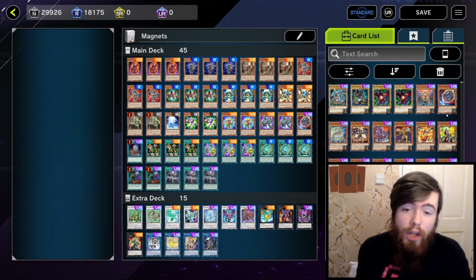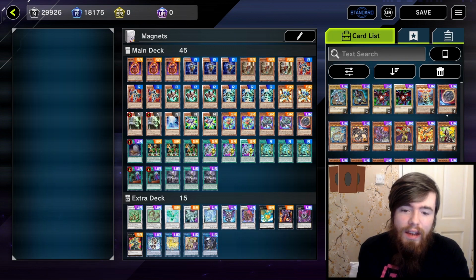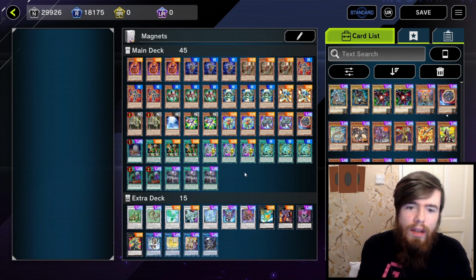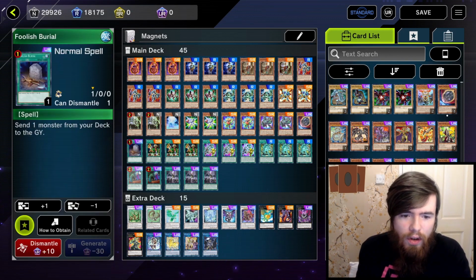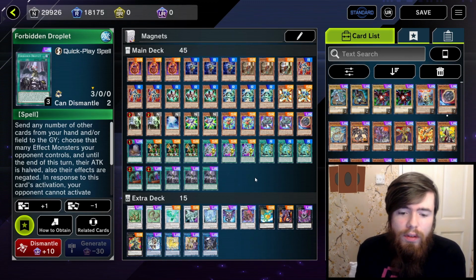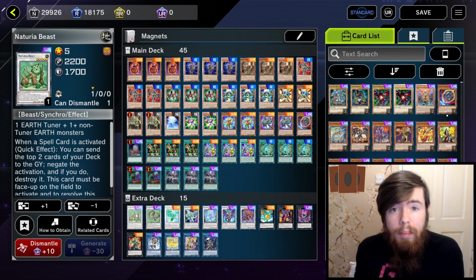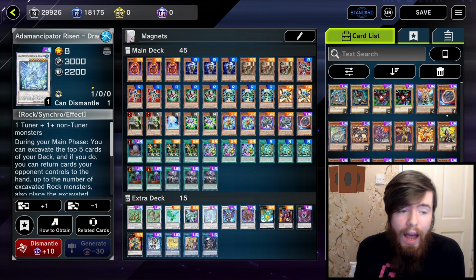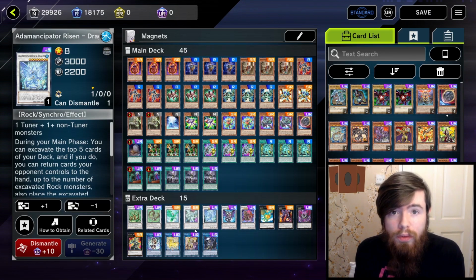But today we're going to be talking about Magnet Warriors, which, looking at the list in front of you, you can see is a supremely budget-friendly deck. Zero main deck URs that are necessary for the deck. All of these ones are purely extra. You can cut those 100%. Zero main deck URs, and in terms of the extra deck, the only URs you actually need as such would be the Naturia Beast, which I think is very important, and Dragite. Everything else is completely optional in terms of URs.